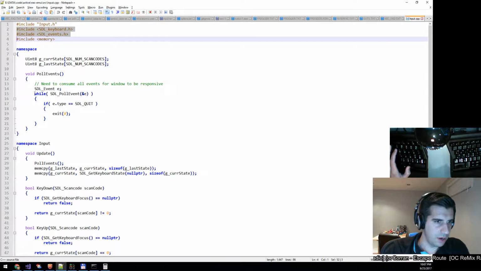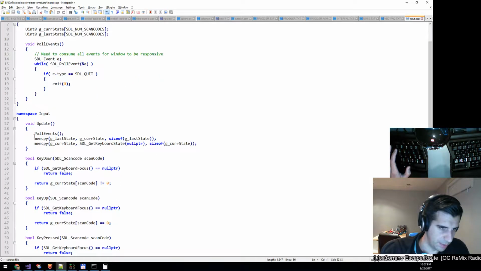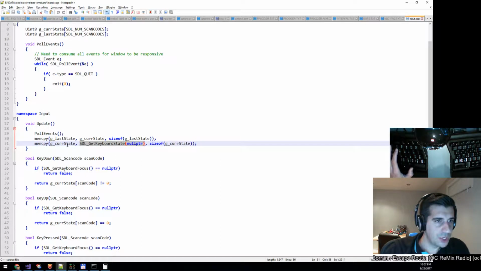So we want to call, okay, I don't need to do this here, but I do need to call SDL get keyboard state, which actually returns a certain number of scan codes. Yeah, now I remember how this works.